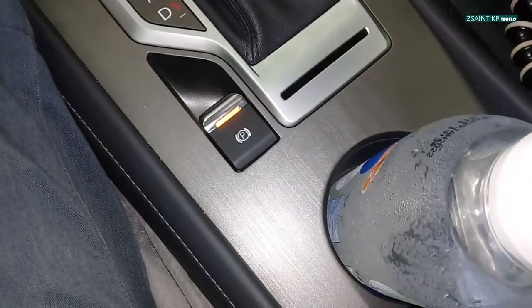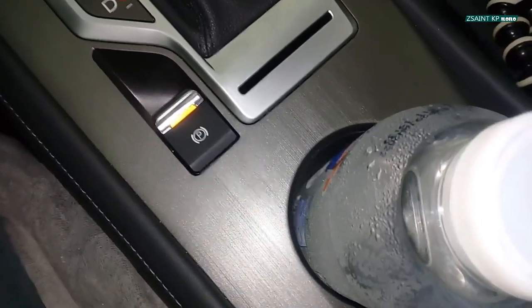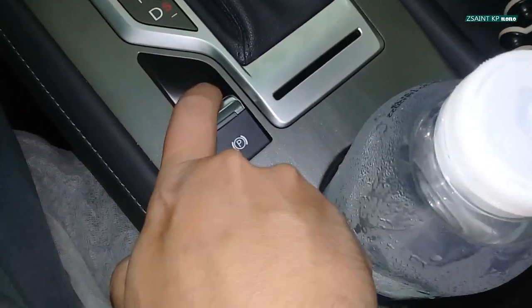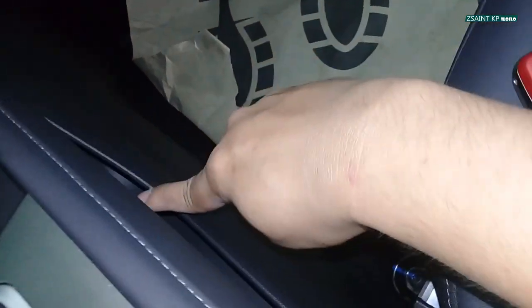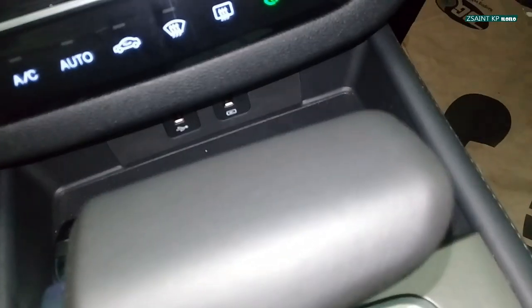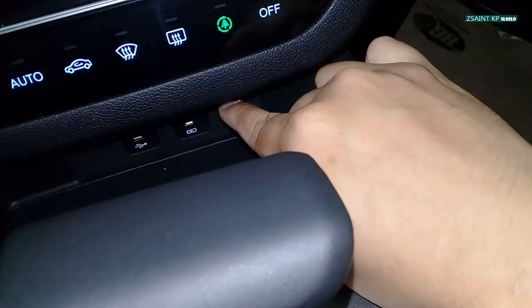And this car features an electronically controlled parking brake. To disengage the parking brake, put your foot on the brake and push the toggle down. And to activate again, simply pull it back up. You have two storages on both sides. Storage. Two USB ports. This one right here is for charging.